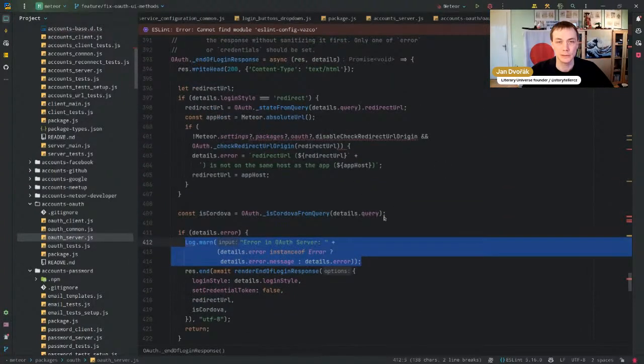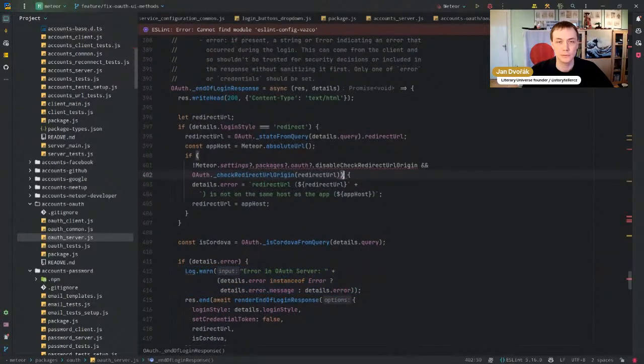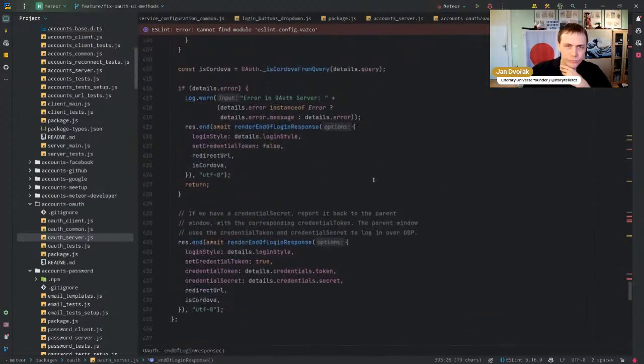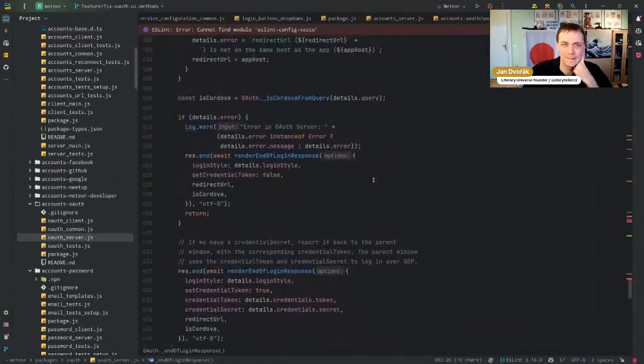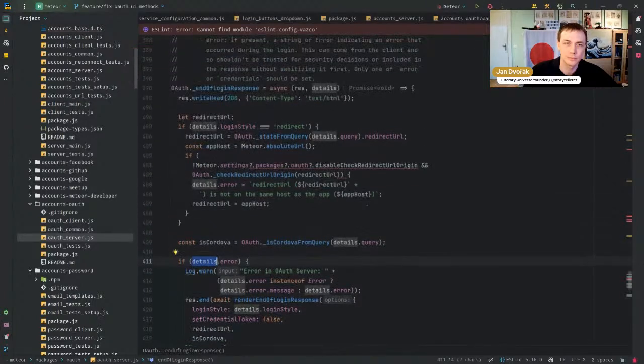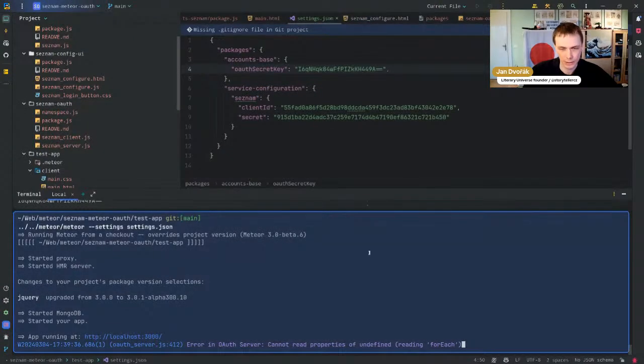And so end of login response. Tells error. This is cannot read properties of undefined for each.